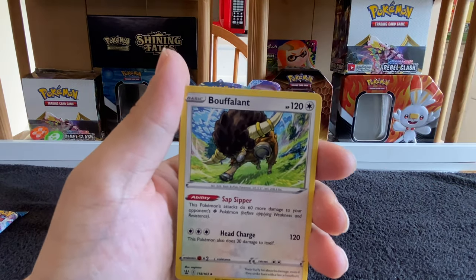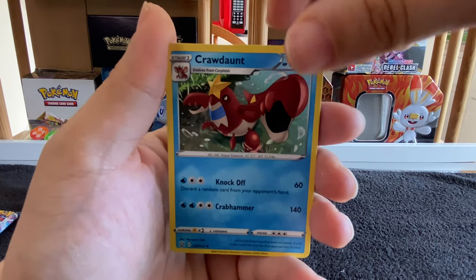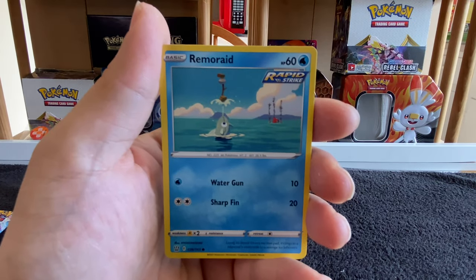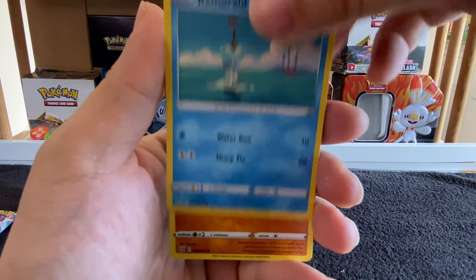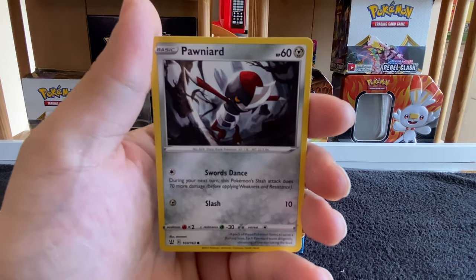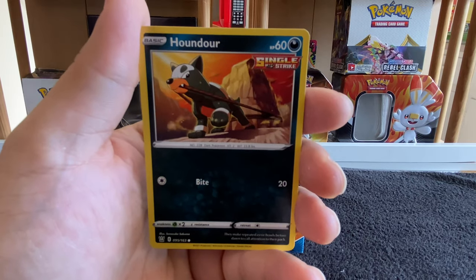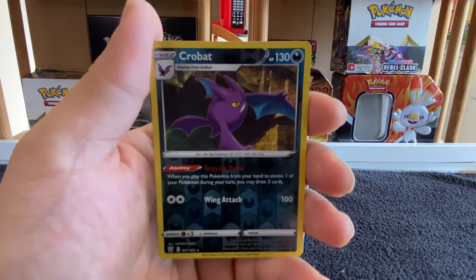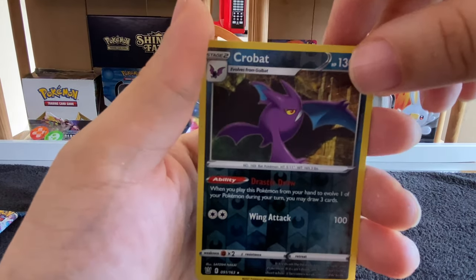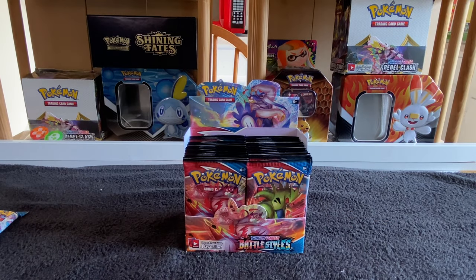Buffalant, Crawdaunt, Fomantis. I might go a little slow to see some of the artwork. I haven't watched too many spoilers of this set. I think I watched like one or two videos. This is a Crobat Reverse Holo, and the rare is a Bulbasaur non-holo rare.